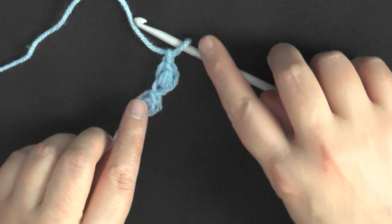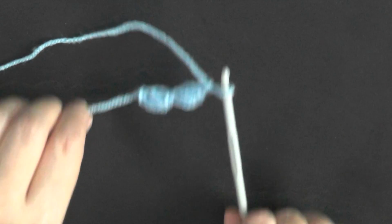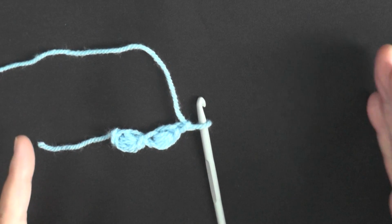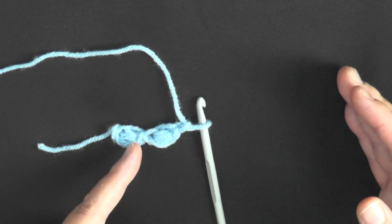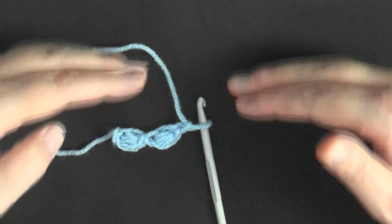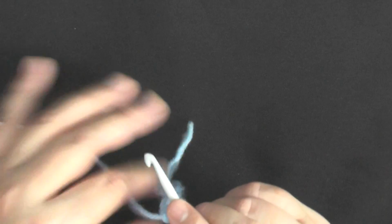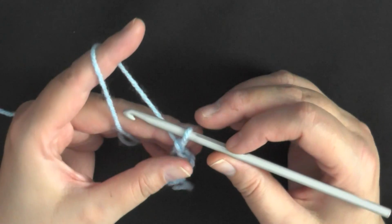You're going to be making the length. Like if you wanted to make a scarf or something like this, you would make the width that you wanted the blanket. And then when you start to make this, you're going to be working it upwards. So this right here is going to be the width. So you'll want to continue to make these puff stitches the same way until you get the width of it.